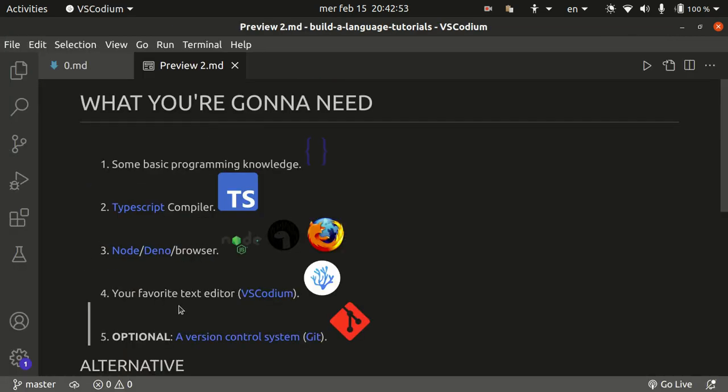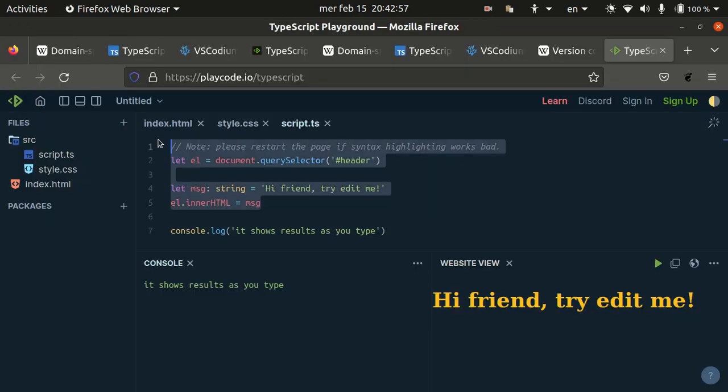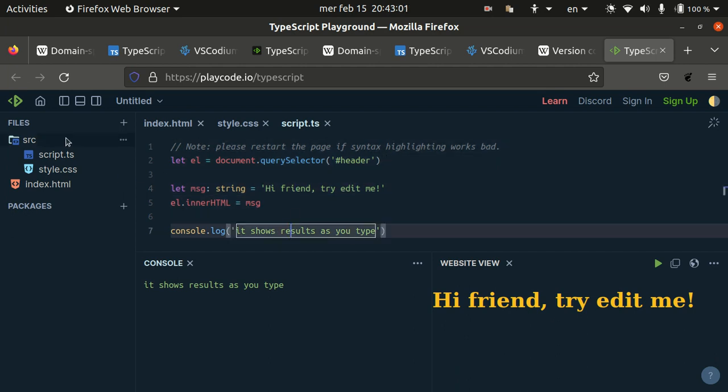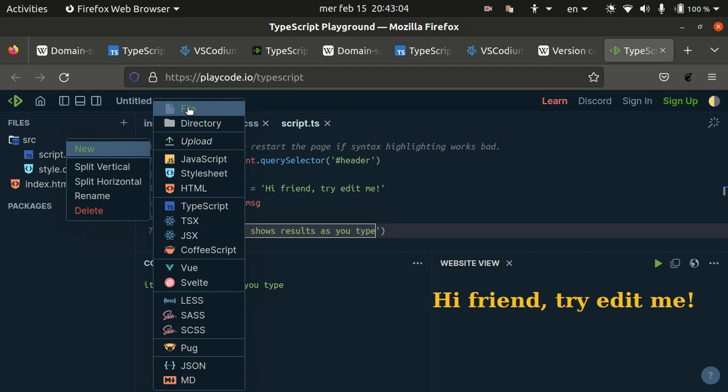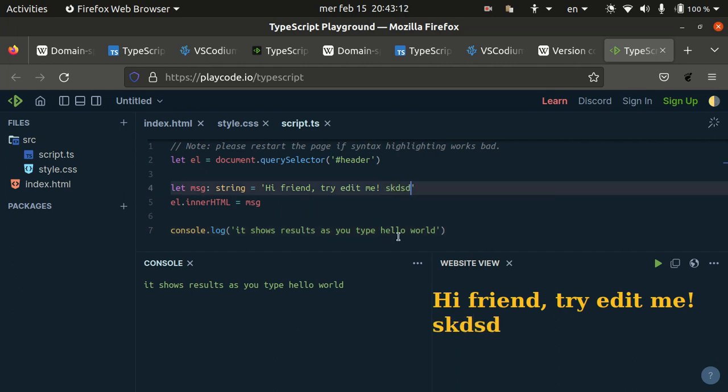It allows you to do it directly in your browser without having to actually manually configure and download everything. So it works. I think it updates automatically when you edit the code. It shows you a preview here of the web page view and the console.